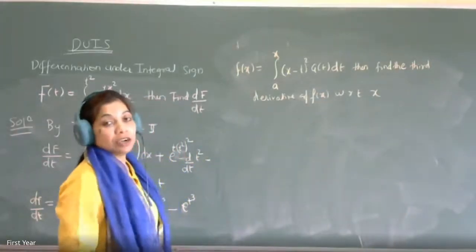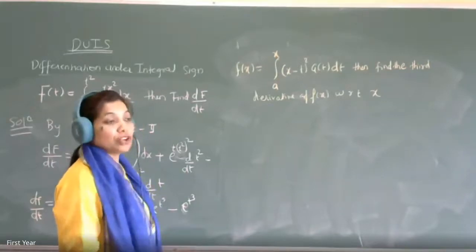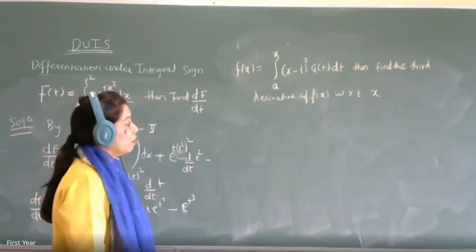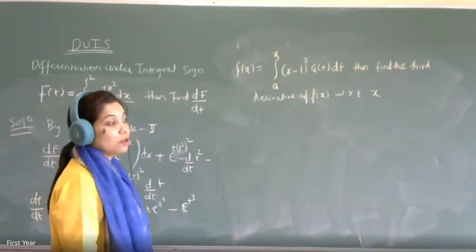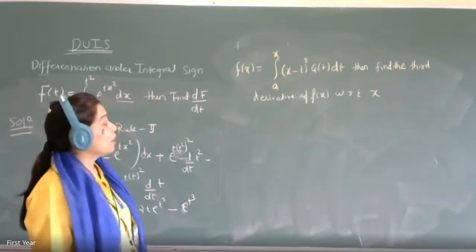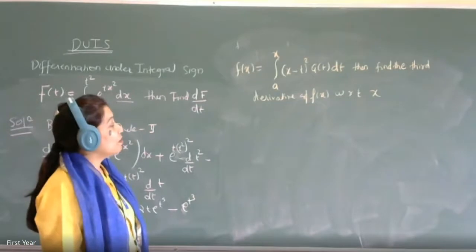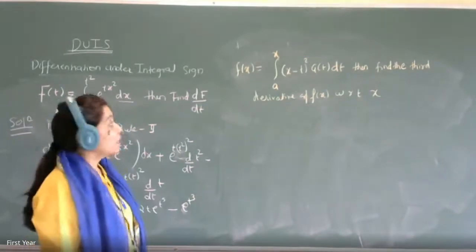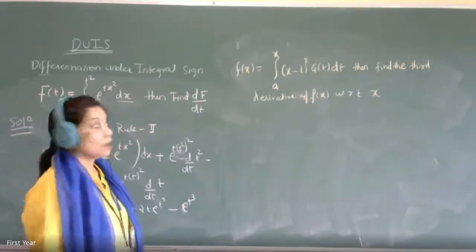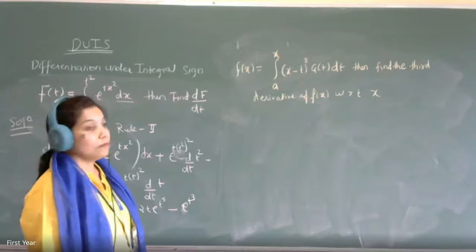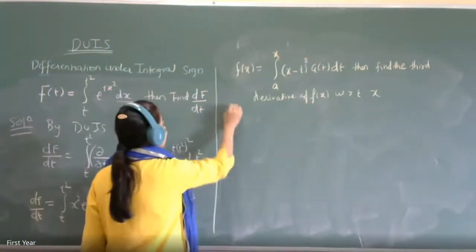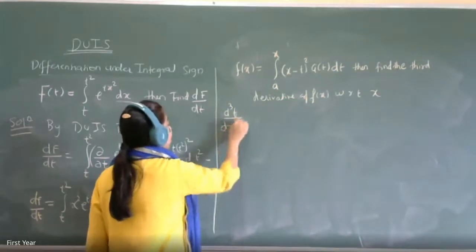Actually, they have given the answers in the options as a differential equation: d cube f by dx cube plus or minus something is equal to 0. That is what they have given. But I have reframed the question so that you won't directly see the answer and then try to get it. Try to find out what will be the relation between the third derivative and the given function. So how many times do you have to apply the rule? If I want d cube f by dx cube, how many times do I have to apply the rule?